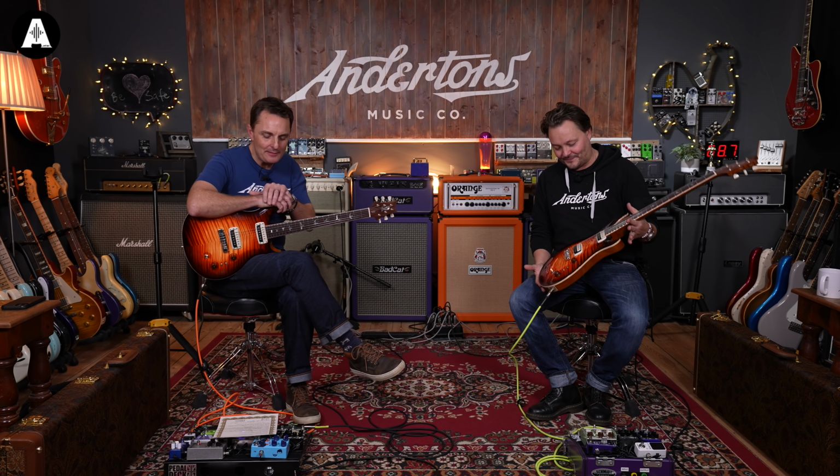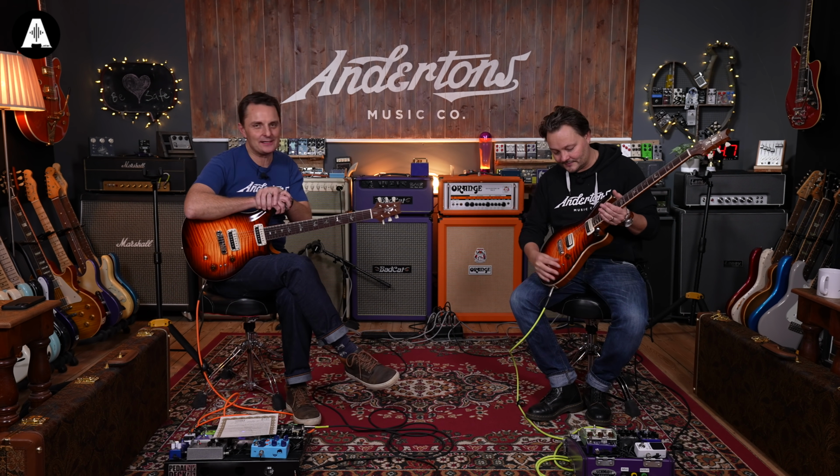Pete, we'll probably both take you through some tones, actually, because I was going to hand it to Pete, but I'm enjoying playing this guitar so much. I'm going to do some of it myself. Some of the sustain and the notes and the harmonics, I have to be honest with you, I think Paul goes up in my estimation as a guitar builder every single year. These TCI pickups are just some of the most musical, usable pickups you'll ever hear, in both the split coil and the full humbucking mode.